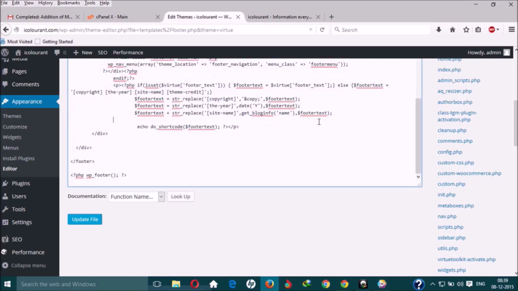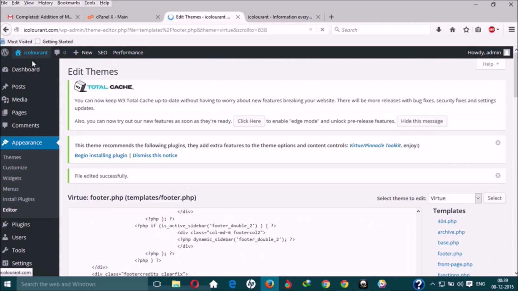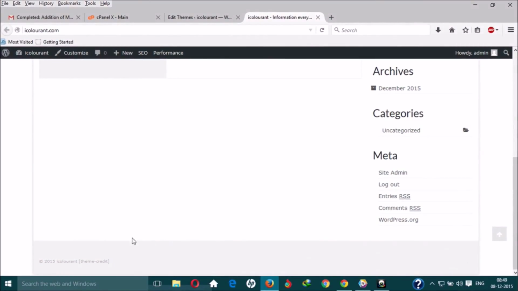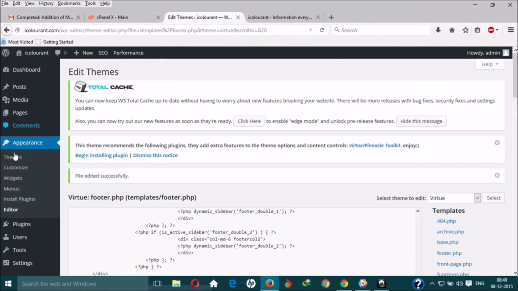Just erase it and update the file. Now go to your website. Okay. Now that the footer problem is solved, let's customize it a little more.